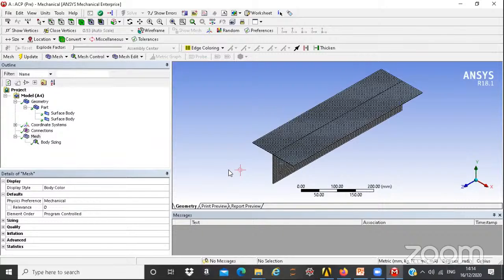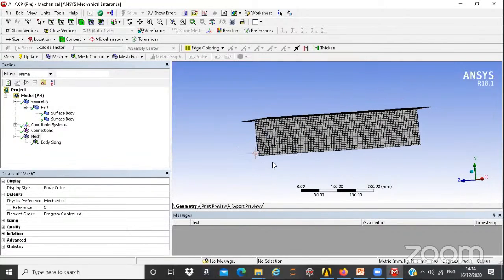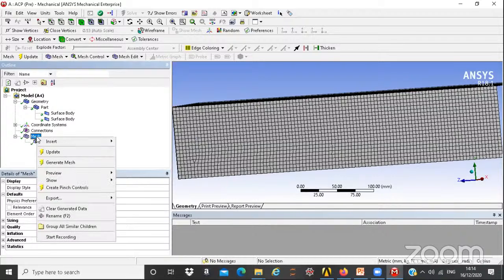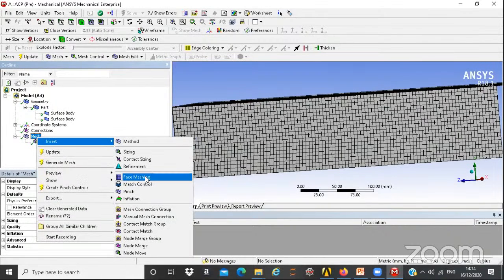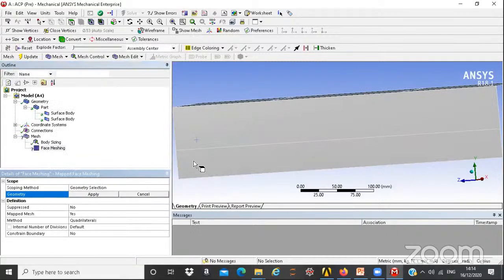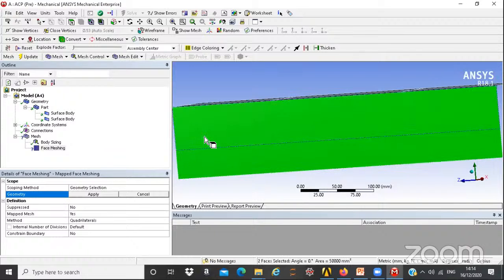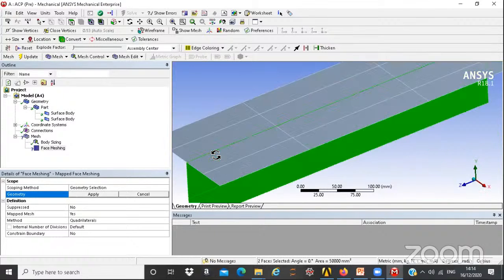Once the meshing is done, you can see our mesh is not a structured mesh. So for that, I'm going to use face meshing. Click on face meshing, then select all faces using control.